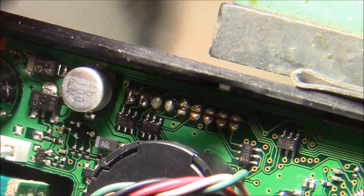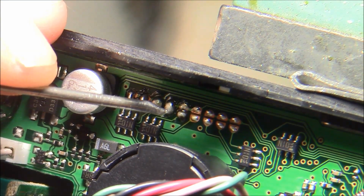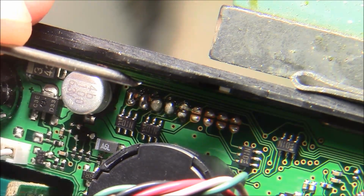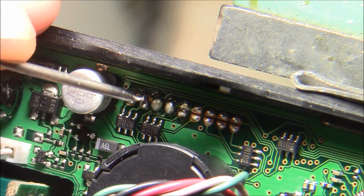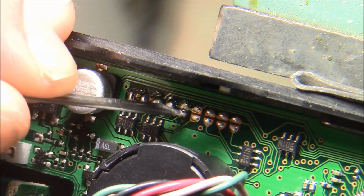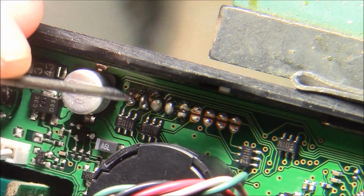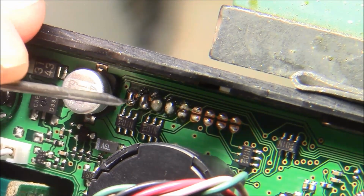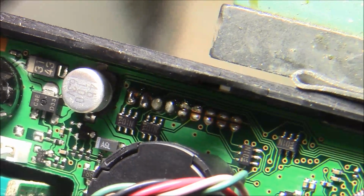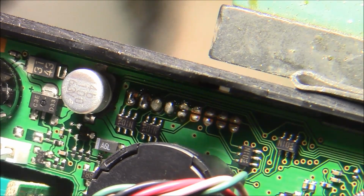Okay, now you can see what I've done here. I tried to film this, but it was difficult to film it and perform it at the same time with the magnifier. I used to be able to do this stuff without a magnifier, so getting old as a bear, that's for sure. But anyway, what I did is I used wick and I lifted position 5's jumper, and I jumpered position 8 and position 9. So what we're going to do is reassemble the radio and see if the modification works.